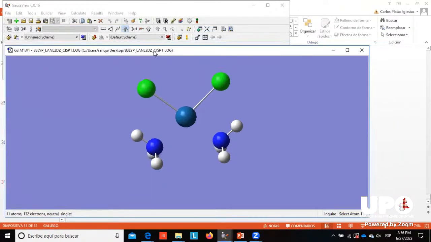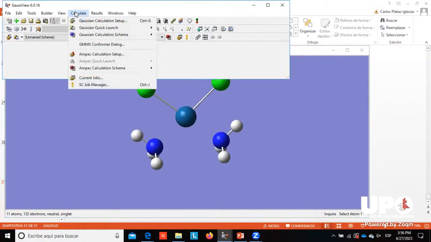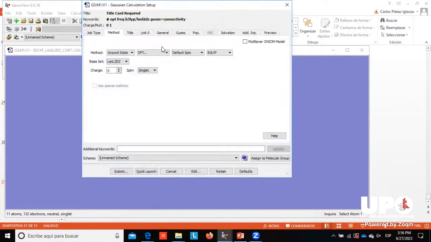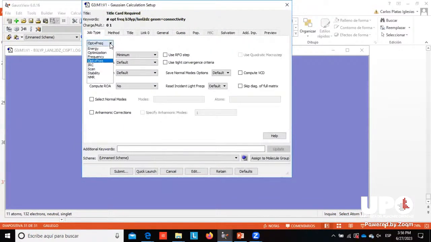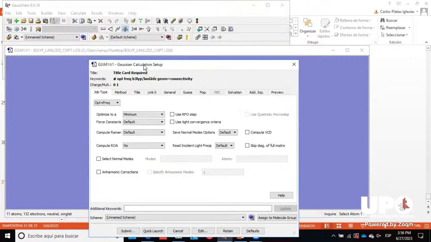So I will do it for the isomer that I have optimized, and you can do it for the one that you have, of course. So let's launch the calculation. We will use exactly the same model. We will do just an energy calculation. I'm sorry, yes, we are using the optimized geometry, right? So be sure that you are working with the log file generated after the optimization. So you are using the optimized geometry.